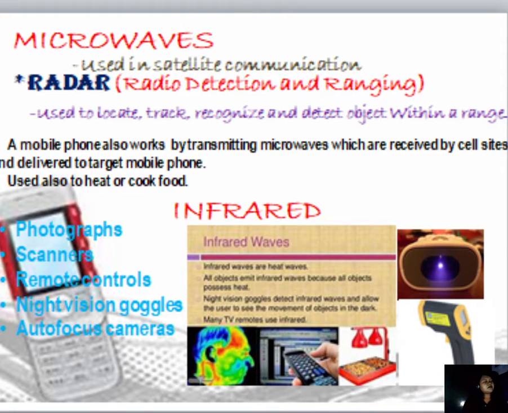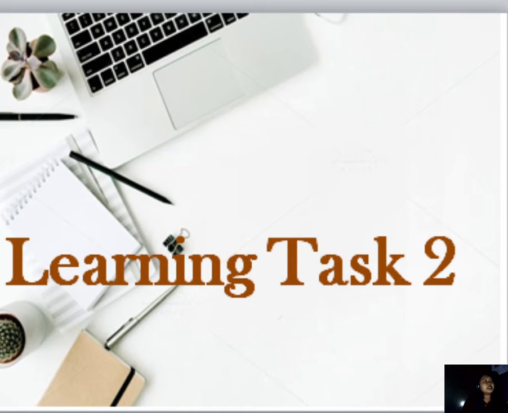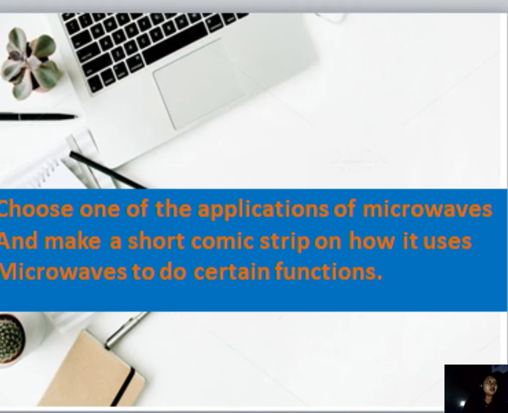Next, for the learning task 2, page 15 of your module, the learning task 2, you're going to choose one of the applications of microwaves that we have discussed. Much better kung may na-research din kayo. And make a short comic strip on how it uses microwaves to do a certain function. So you're going to make a comic strip.